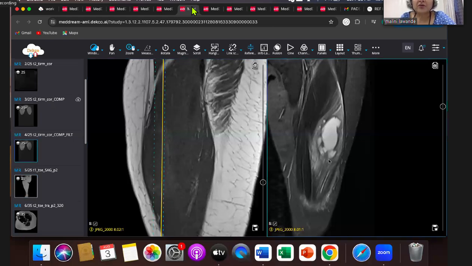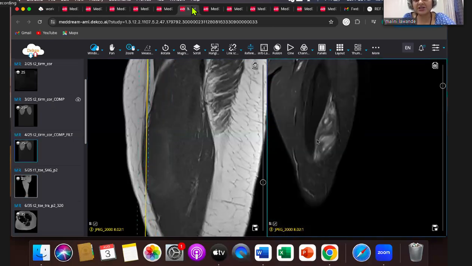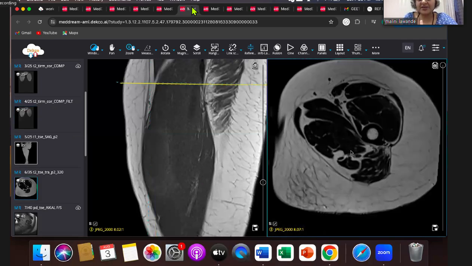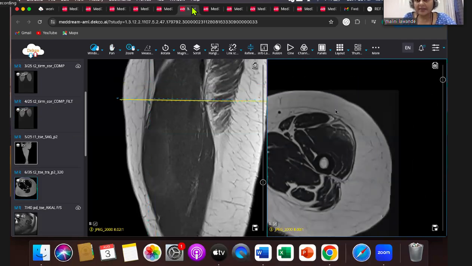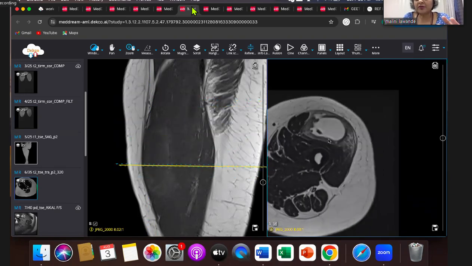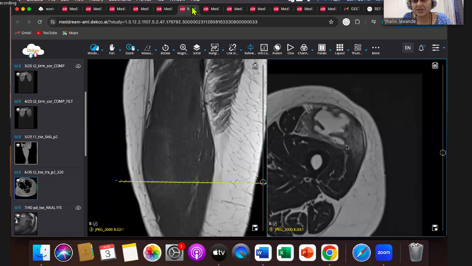So two things. One, you can see edema is significant. There's this lesion and then there is a lot of edema around it, which is very important. I'll show you the contrast, but first let's just look at what we are seeing on the plain images. And then we'll go to the contrast. So the lesion is in the rectus femoris muscle, with significant surrounding muscle edema. It has a little lobulated appearance at some locations.